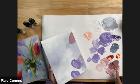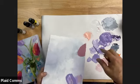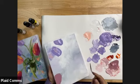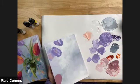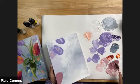And you're asking about the palette pad. It is a wax coated palette and it does come on a pad. They come in different sizes, usually a 9x12, a 12x16. And I happen to have the giant palette here, which is 18x24, and I love it.